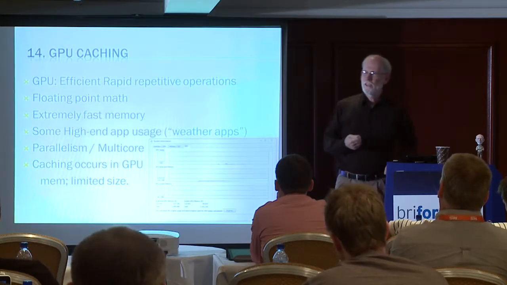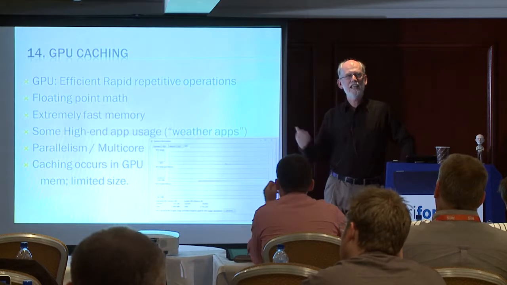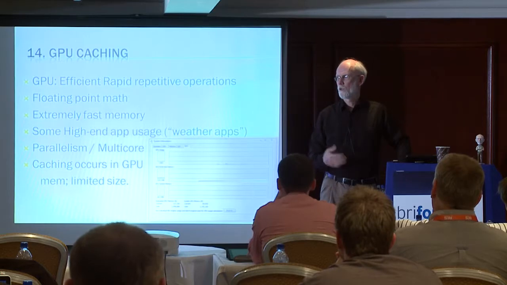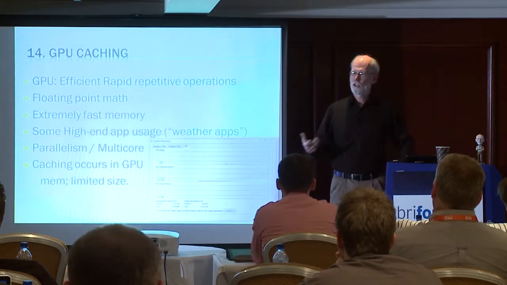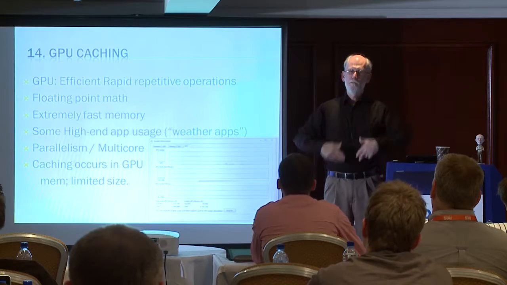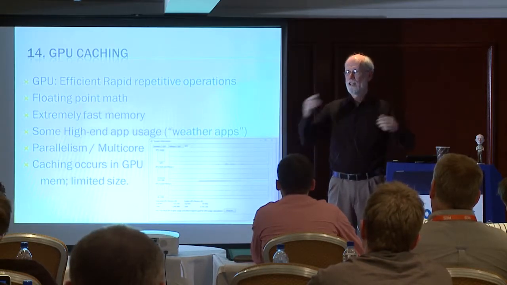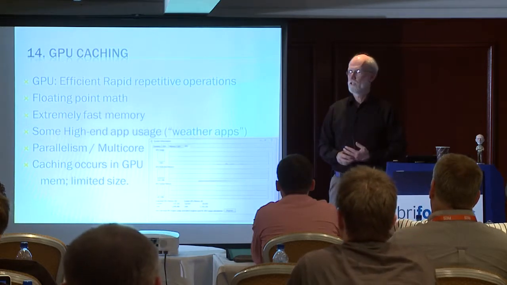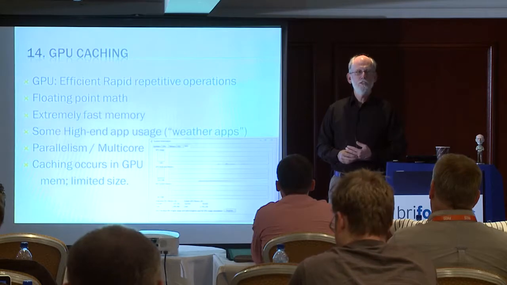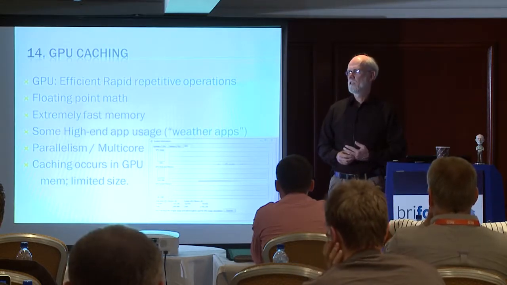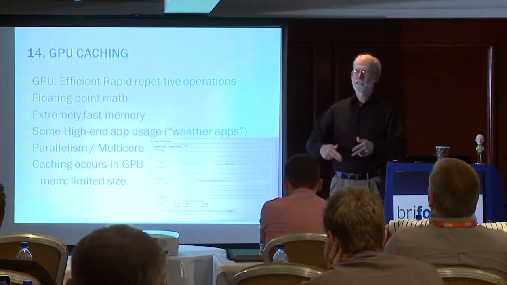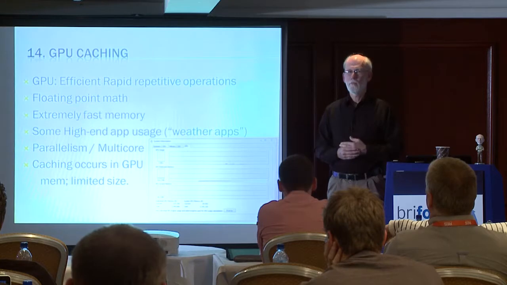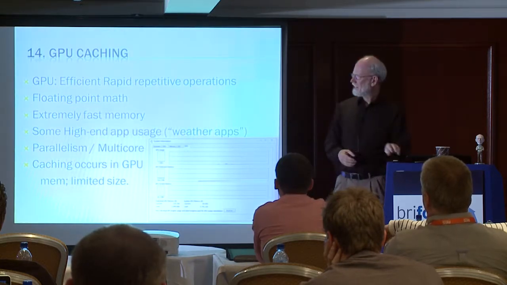And there are some people who are starting to develop applications that take advantage of this. The right kind of applications are things like weather applications, things with large data sets that they can control, where they want to run a whole set of things over this large data set in an iterative process. That's the perfect kind of application to be running inside of a GPU. They're making use of the APIs that the GPU vendors provide to load these things in and run, and they're able to run stuff that is like 100 times faster than what you could possibly do in a CPU. And that's kind of cool. I kind of like that.